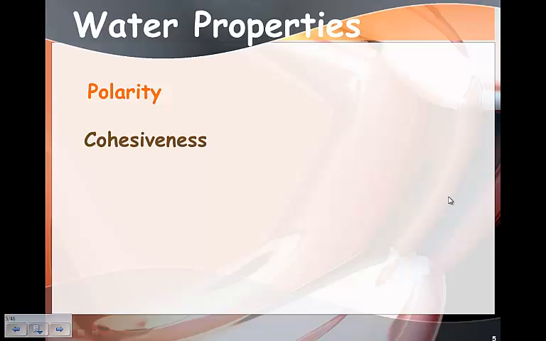We talked about the polarity, the north and south pole, opposites attract. Remember, water is a polar molecule, with a partial positive charge on the hydrogen and a partial negative charge on the oxygen, and so you end up with attraction between the water molecules. Then you have cohesiveness: molecules that are the same will stick to each other. And then we have adhesiveness, where different substances stick to other things.